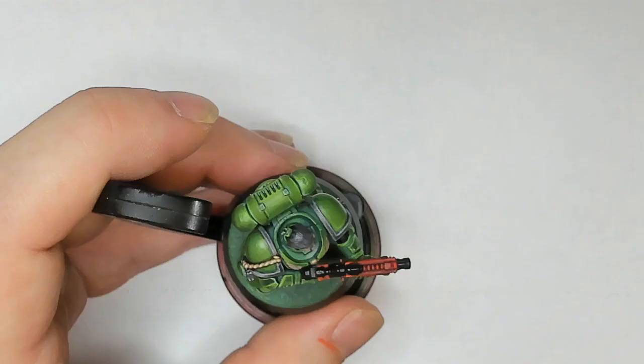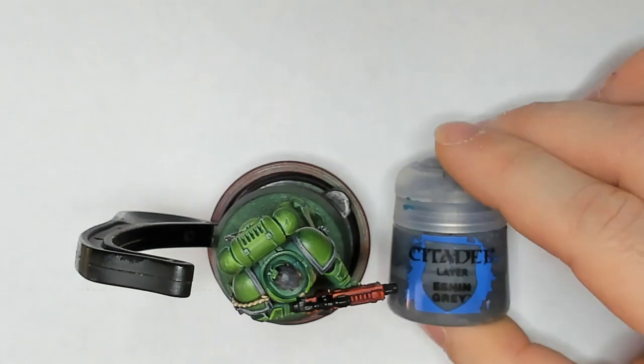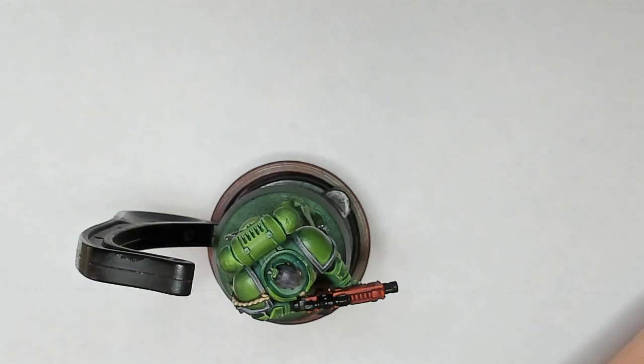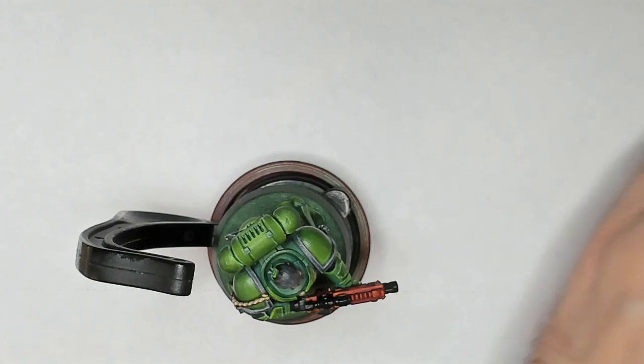And now what I'm going to do is go back and do this non-metallic metal, so you guys can see how that's done. So we have all the areas that I want non-metallic metal are already black. So my next color is going to be Eshin Gray. This is not as hard as people make it out to be. Really, it's more about just knowing where to put it. So we're going to go over most of that here.